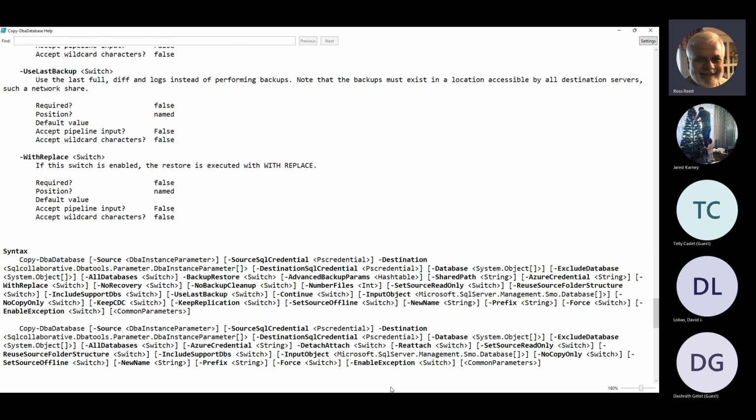But we can see what it did here is copied the SQL admin database, updated the database ownership chain, and when it restored, oh yeah, our good old Wide World Importers database got copied as well. Let's do it for real.